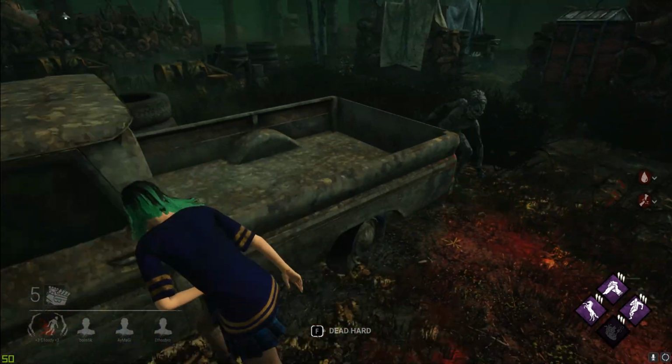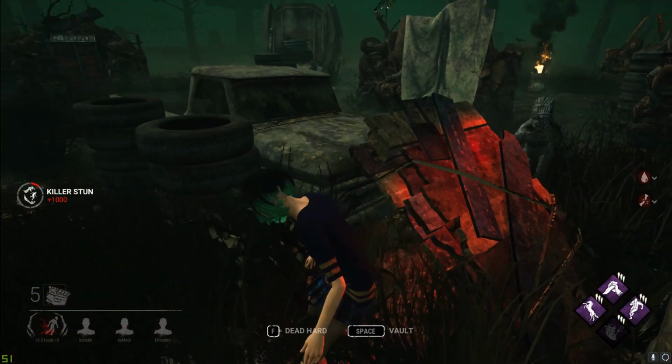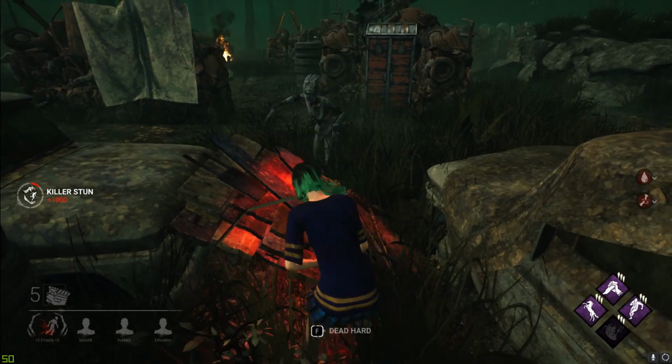Alright, so we're just going to run it in a circle. Then when you get to it and the killer's too close, then you're going to throw it down.